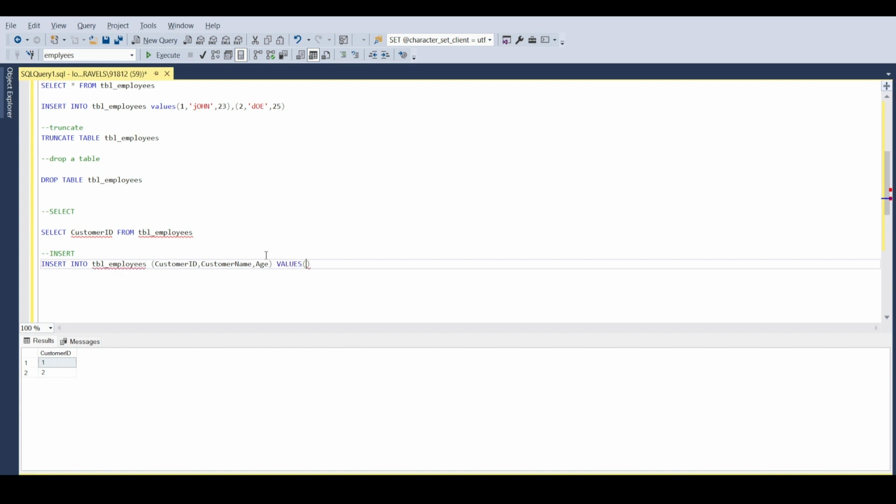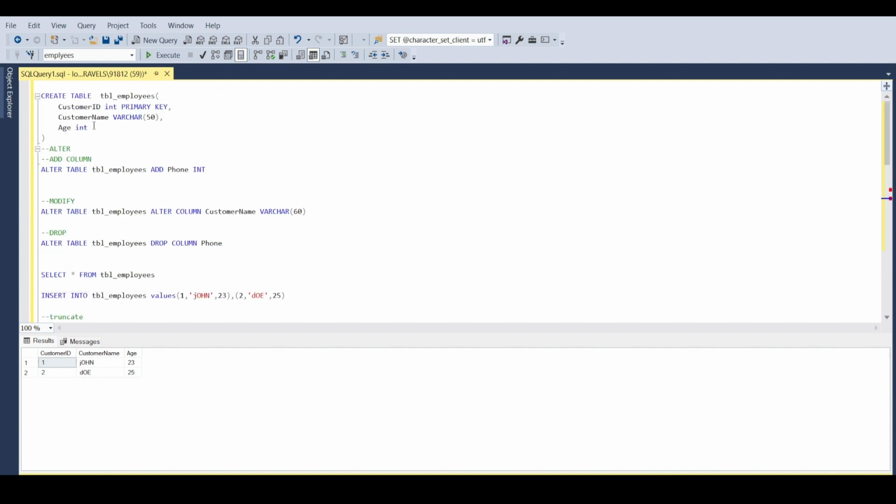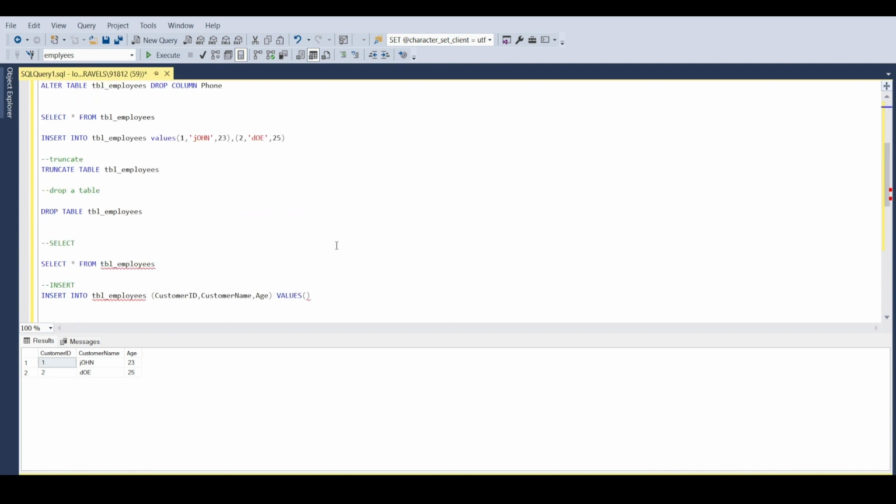values. So what is the data type for the customer ID? So the first field is customer ID, right? So what is the data type for this? So we have already created it, right? So what is the data type? Int. So it will take only integer values, so that's why I'm giving ID as integer. Okay, and what is the data type for the customer name? It is a varchar, as we know already, right? So that's why I'm giving this customer name as a string or varchar, we can say.